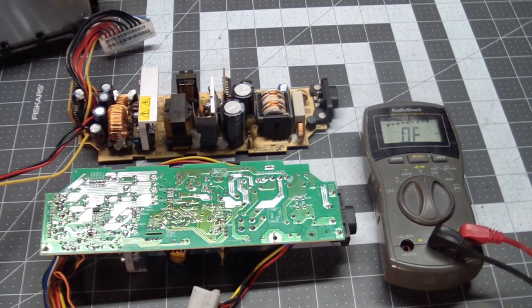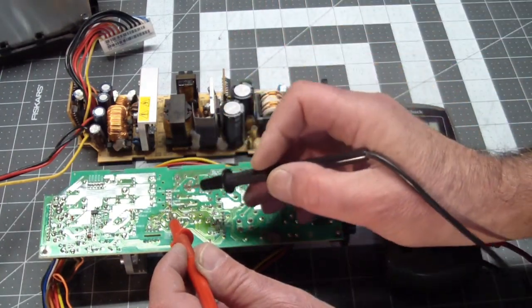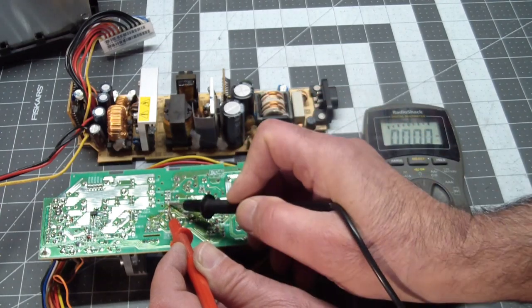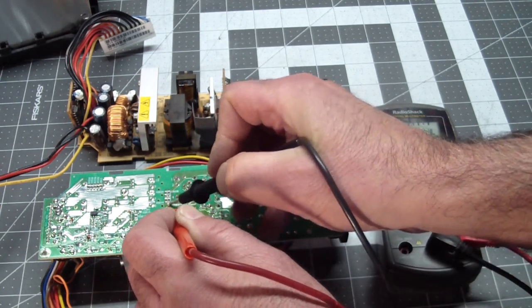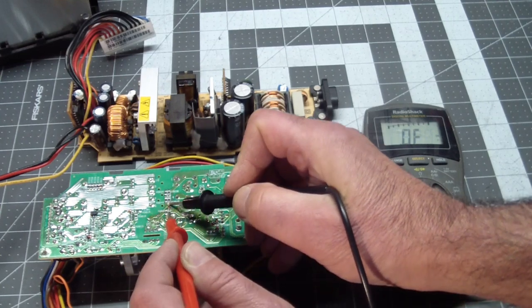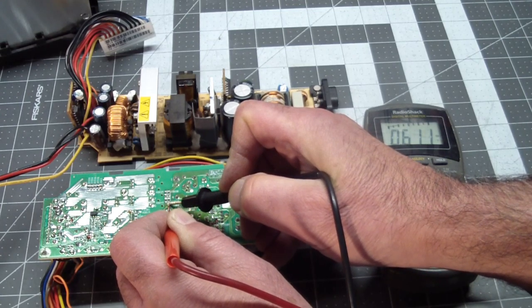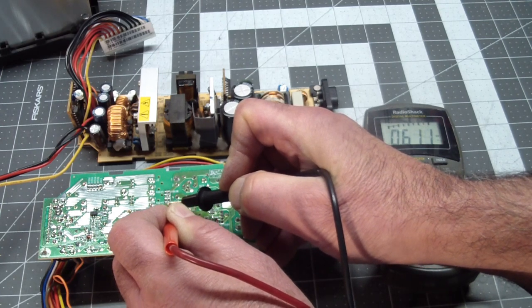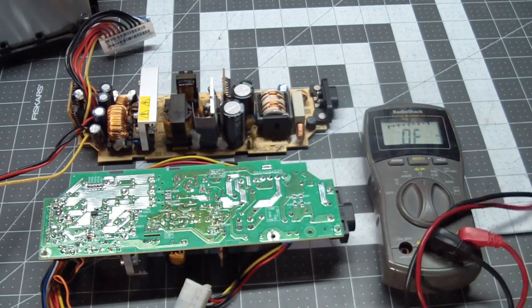For grins, let's see what this same diode that measured shorted on the other board measures here. And if I can get these leads on here correctly, this one measures correct. 611 millivolts. Well, it's in the right neighborhood, indicating a good diode. Doesn't mean that the zener voltage is correct on it, but it sure is better than a dead short. So let's install this one and see if that makes the machine well again.